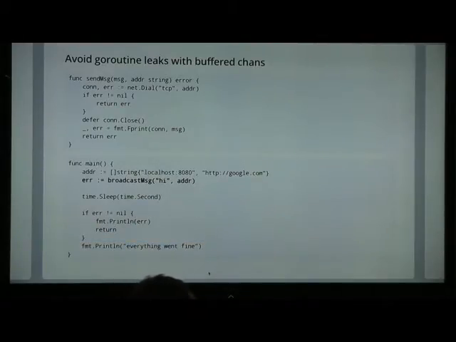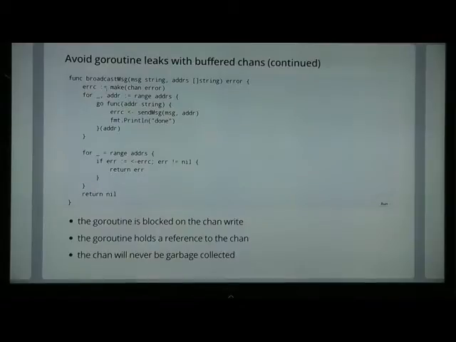The way I implemented broadcast message, it's actually using send message, which is not really important. What we're doing is creating a connection and writing the message into that connection, making sure that we close the connection at the end with the error. The important thing here is that in broadcast message, we're creating a new channel of errors, and then for every single address, we call send message. As soon as we're done sending the message, we print, okay, we're done. And then on the other side, we wait for it. As soon as we get an error from the error channel which is not nil, we return.